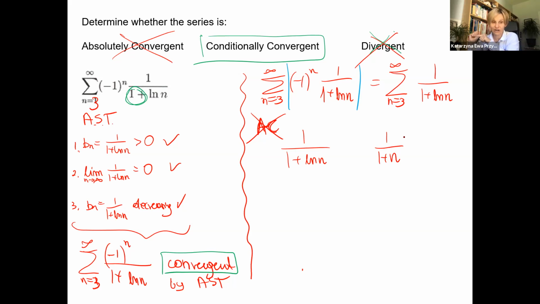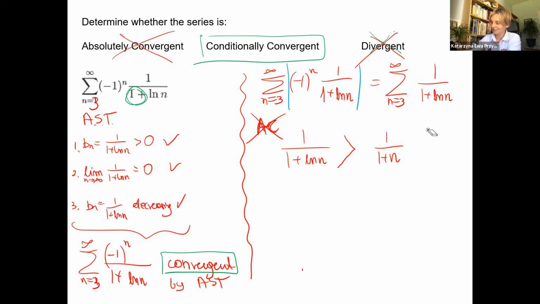And n is greater. If the denominator is greater, the whole fraction is smaller. But yes, I was thinking, but then the limit will be... are we forced to use the limit now? Because how do we know? I can still try to compare with 1 over n. Oh, okay, I know. But the inequality doesn't work really good. Yes, and I think now the limit comparison.